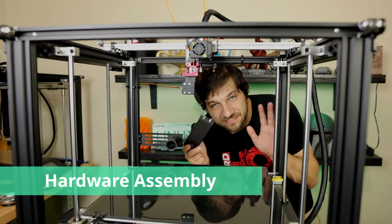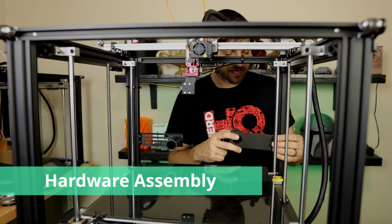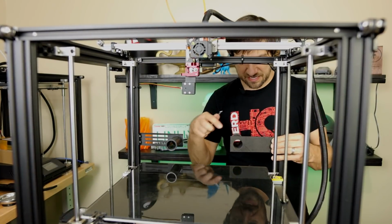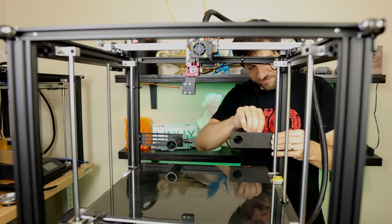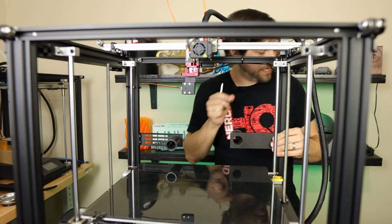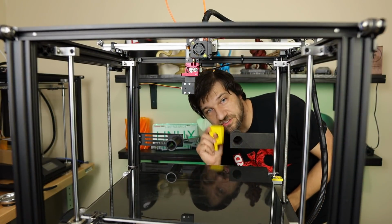All right, first of all, let's attach the spool holder. Line up my T-nuts here. Again, I'm facing it backwards for now, at least on my setup. Do whatever works best for you on yours. Good and tight. Next up, we're going to install the extruder mount.